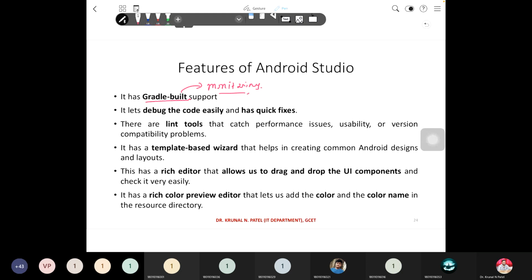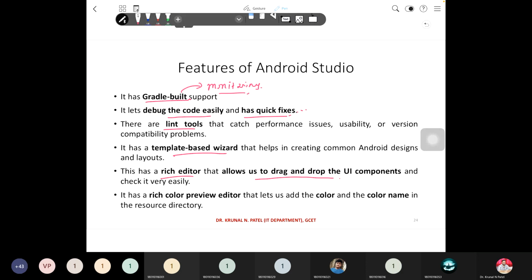After that, it lets you debug the code easily and has quick fixes. I have also explained the meaning of quick fix, and later in the IDE, whenever we do coding, I will explain these lint tools and quick fixes. Then we have a template based wizard and a rich editor, and this is a wonderful thing. We have a drag and drop facility for UI components, so no explicit code has to be written for them.